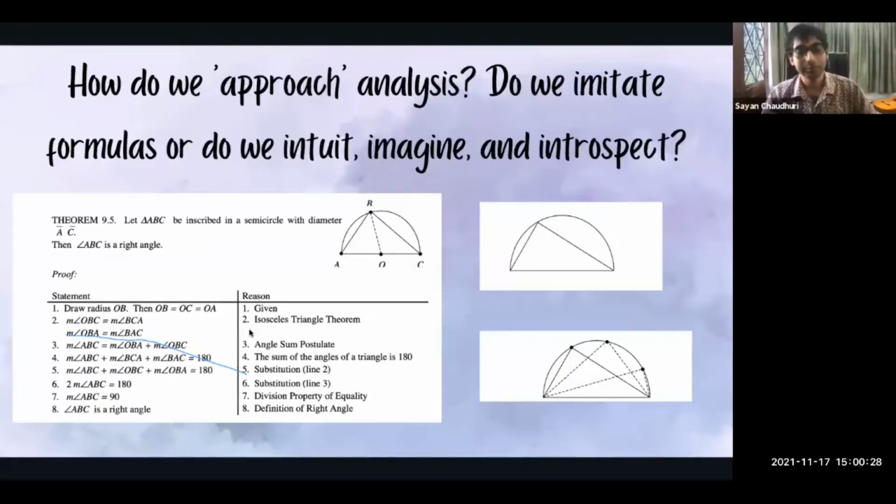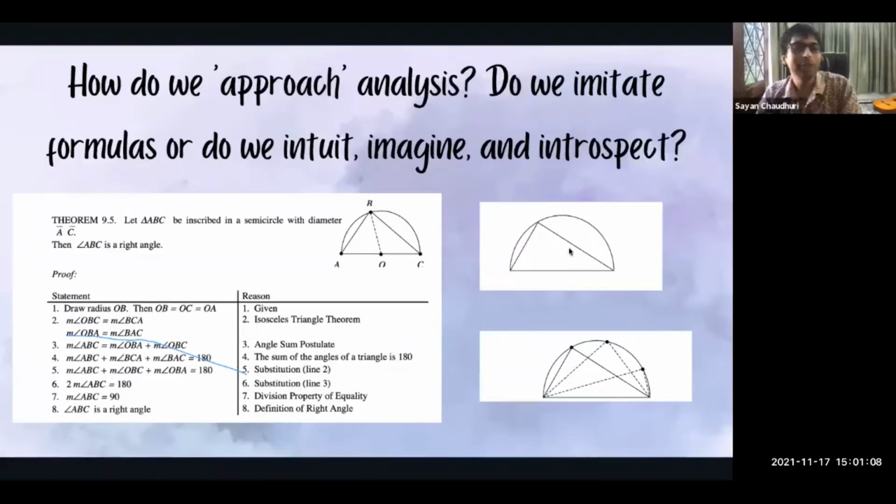But Paul Lockhart says, what if we suspend all of this, right? And let's just start with the shape. Let's not give it any label. Let's not give it any identity, but let's use our intuitions, right? What we already know and sense. Let's use our imagination, right? Of course, there's a risk of making it far-fetched, but let's not be afraid of taking that risk, right? Whether it's far-fetched or not will have to be ultimately corroborated or verified. We'll have to read up eventually to understand if it's far-fetched. But let's use our imagination and let's introspect, right?